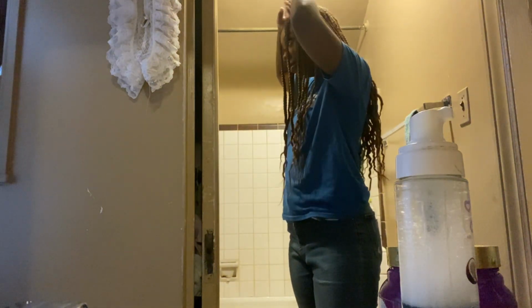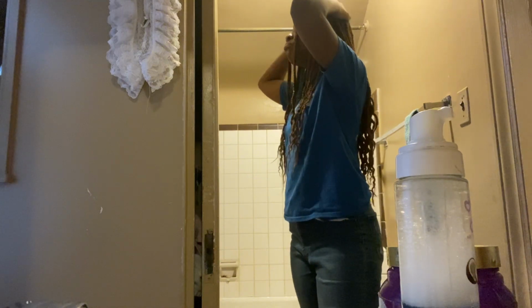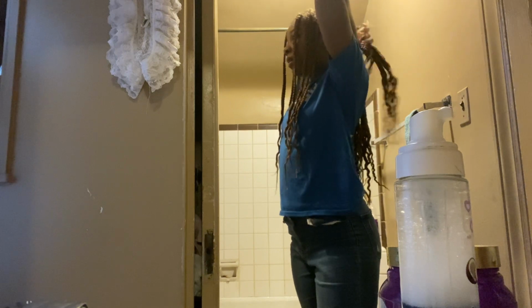Yo, I'm gonna put a ribbon in my hair. I'm gonna look cute. So yeah, I don't know how we're gonna do this because I don't got no rubber band, but I most definitely got a ribbon. I'm gonna pull this back, then put a ribbon right there.